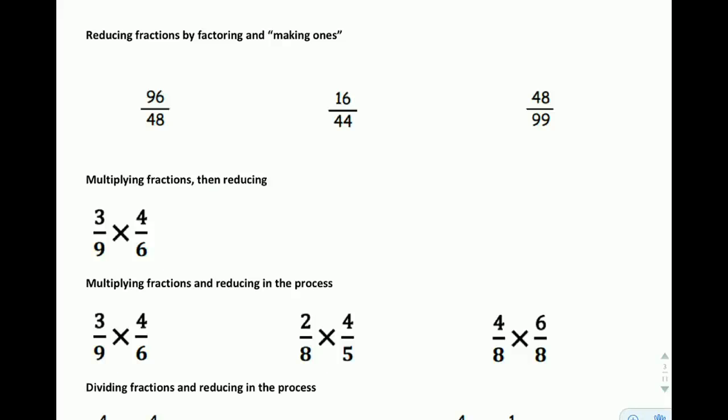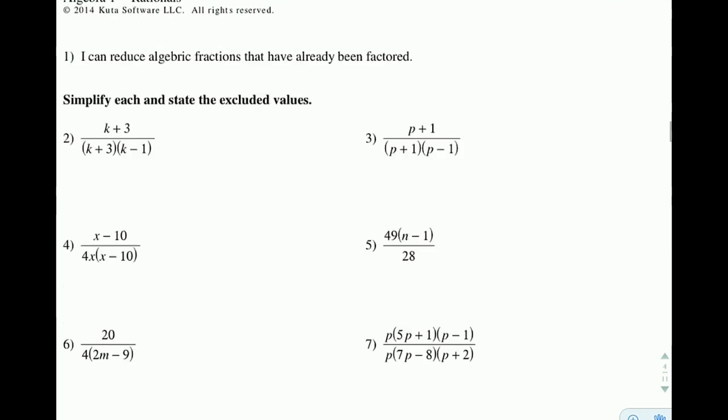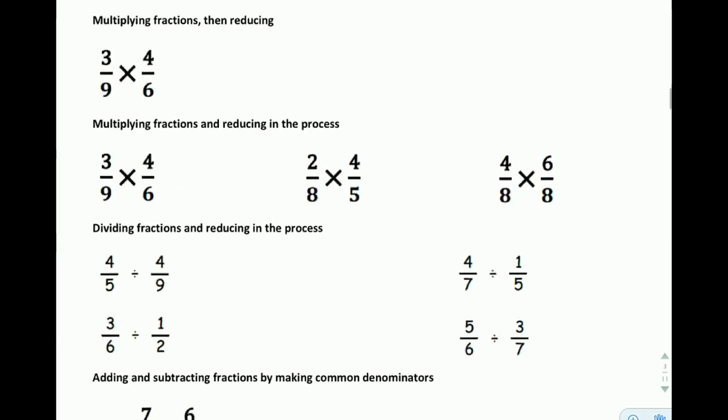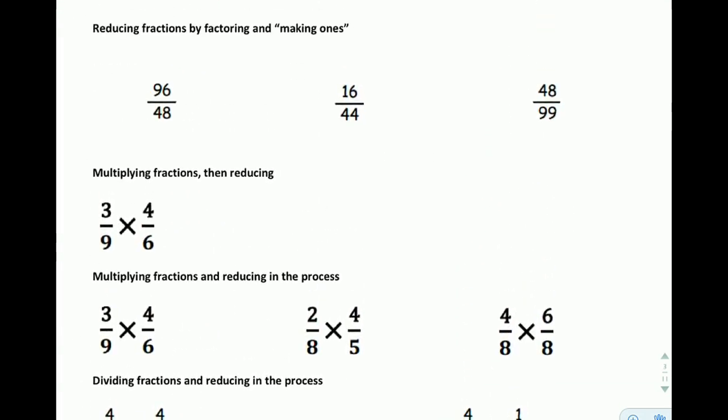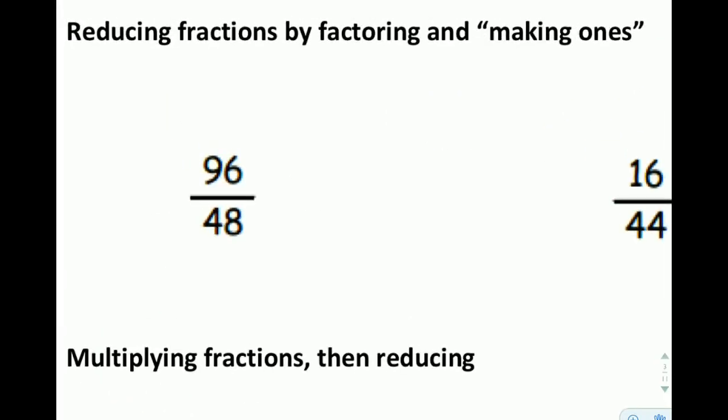In this section, we're essentially forming a bridge between what we have known about fractions for some time and what we're going to start doing when we see x show up in some of our fractions when we look ahead. So when we start out in this first section, it says we're reducing fractions and we're factoring things out to make 1. Whenever we use the word cancel, really what we're talking about is taking something divided by itself to make 1, and whenever you multiply something by 1, it goes away. It cancels, but the word cancel can be a little deceiving, so we're going to use the phrase making ones.